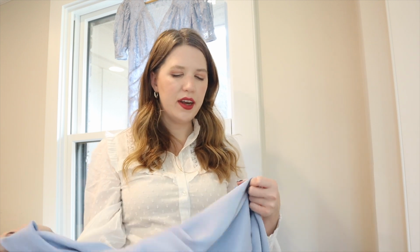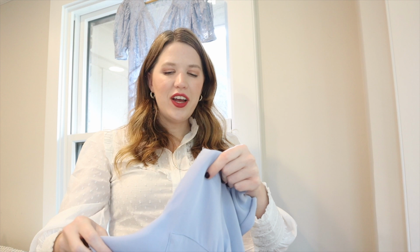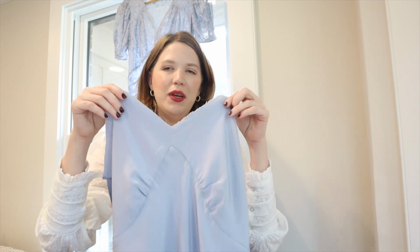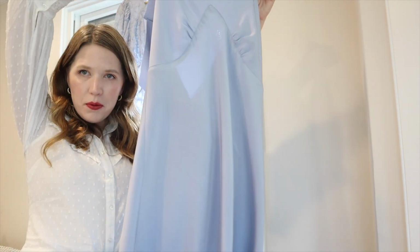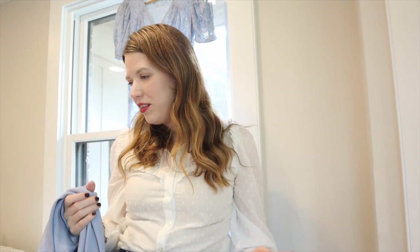I think that if I had not had to take off the bias binding in the center seam there, this would have gone a lot faster. And I think if I were using my serger, it would also go a lot faster. So if I try this again, I may just use those modern conveniences and it'll be a little bit more of a speedy process. But I think it's looking pretty good. I'm happy with the shape of it and the way the bias fabric is hanging, which is something that I always struggle with. So I'm very pleased that that seems to be going well. So I will be back a little bit later today to finish this up.